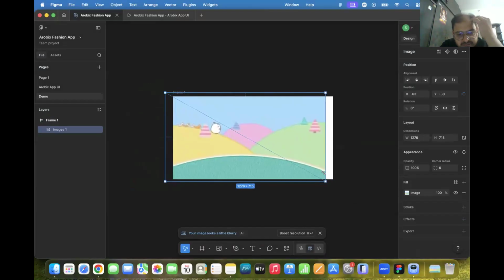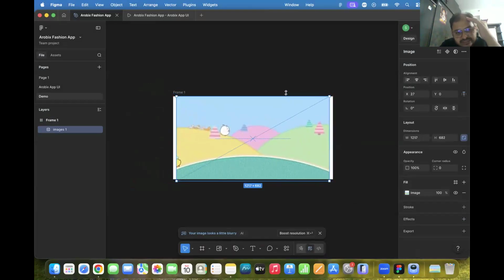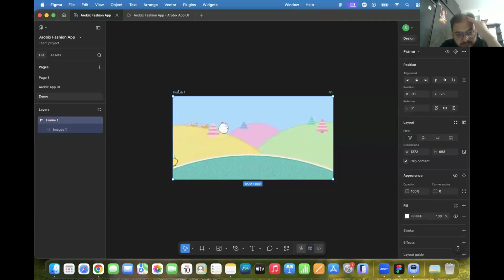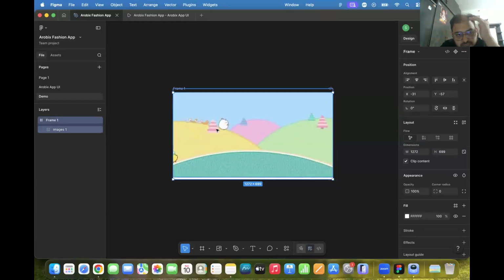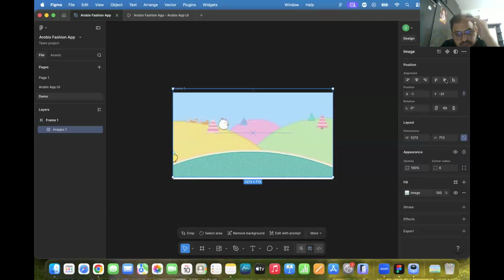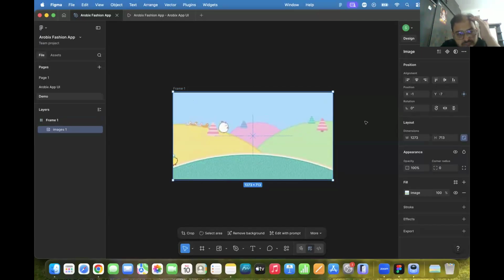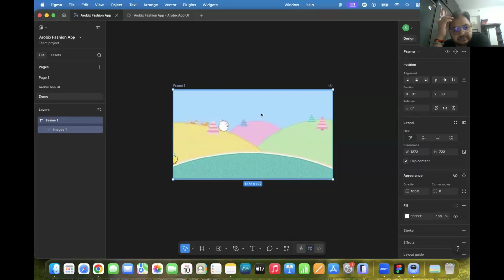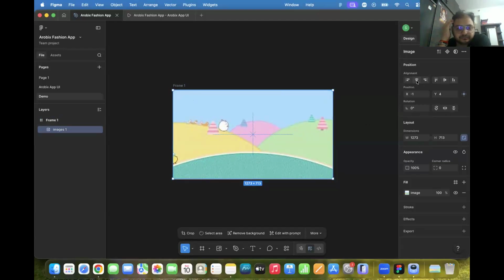Perfect. Now adjust it, no worries. Just adjust the frame. It should not go out of the frame. Yes, cool, a bit more.